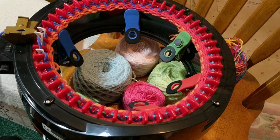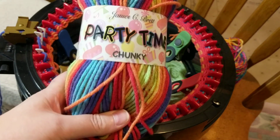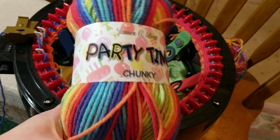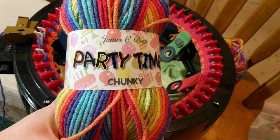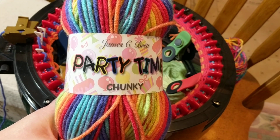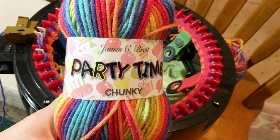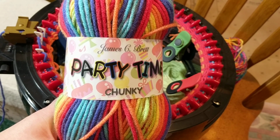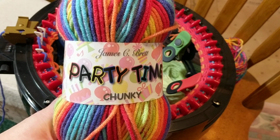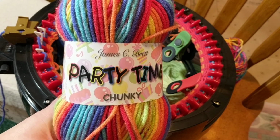This yarn is just gorgeous to work with. If you're available, if you can get a hold of this yarn, definitely grab it. I wouldn't think twice. I would just grab it. And I think they're on sale for $3.99 at Craftsy, but they're all out of stock. So I don't know why. You know, when I opened, I was so excited, and it was out of stock.